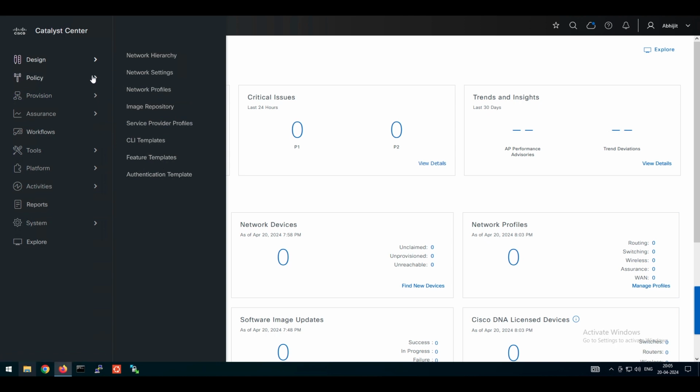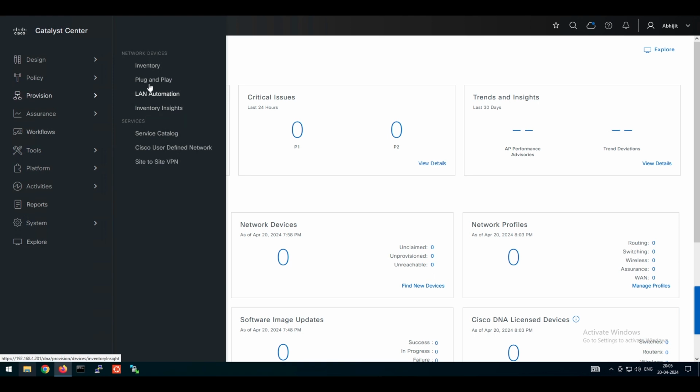Under the policy section, you will be able to do IP and URL based access control. Under provisioning, one of the main menus, this is where we manage the network devices with inventory, plug and play, LAN automation, and inventory insights. And under the services menu, we can do service catalog. We can look at Cisco's user-defined network and site-to-site VPN configuration.